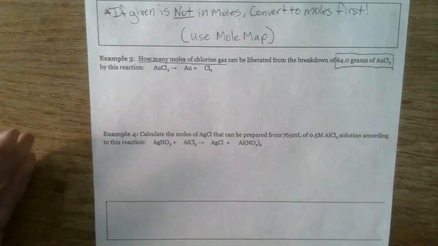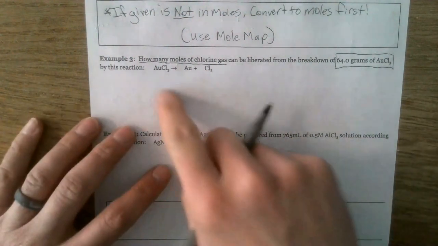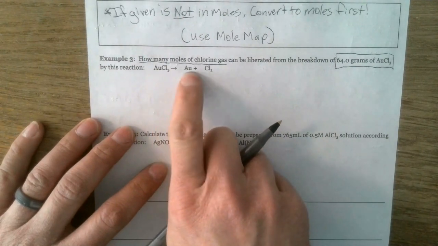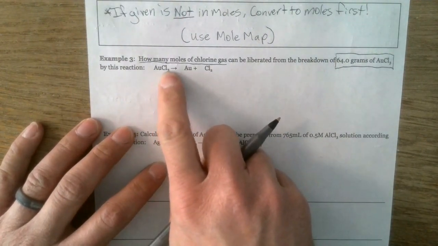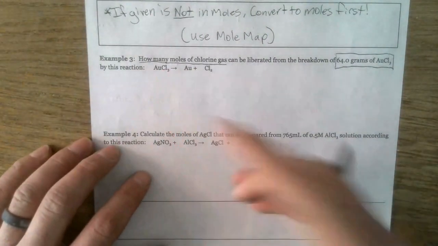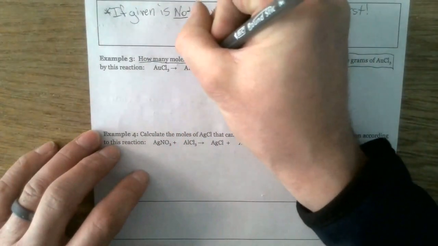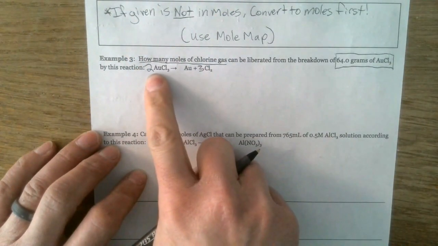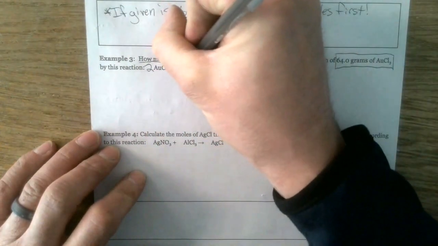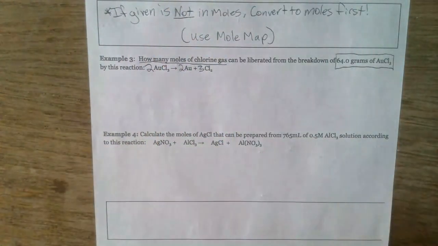Now, just like we said before, we need to make sure that this is a balanced equation. So let's look at gold. We've got 1 on each side. For chlorine, we've got 3 on this side, 2 on the other. So we know that we need to get both of those to 6 at least. So we put a 3 here, put a 2 there. That changes gold as well, so that will make us have to change this to 2 gold, or Au, as well.